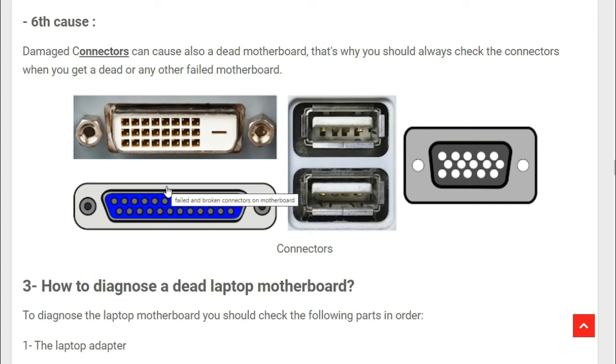You should always do a visual inspection and check all motherboard connectors, especially USB connectors, because if you have, for example, any bent pin here or 2 pins touching together, you will get a short circuit, and then the motherboard will be a dead motherboard. Of course, you should also check the CRT connector, the DVI connector, the printer connector, which is basically an old connector, the HDMI connector, audio connectors, etc. Okay, you should do a visual inspection and check all connectors.